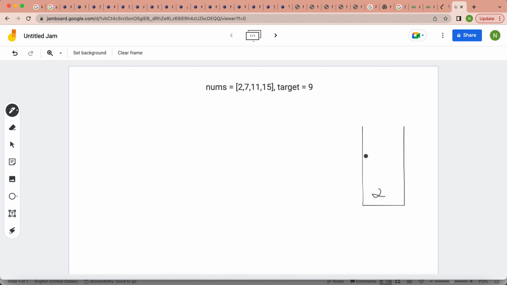In a hashing approach, the key cannot be duplicated. So the next time when we try to put this 7 here, first we check: the target is 9, so is 9 minus 7 already here or not?